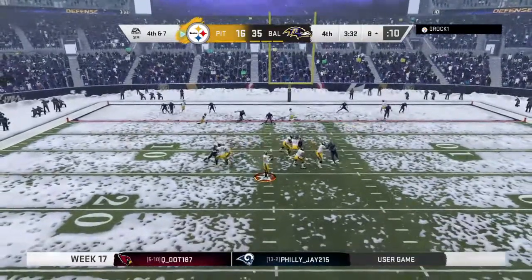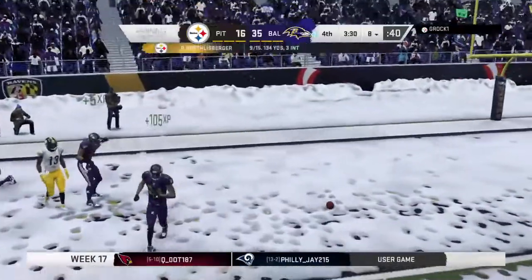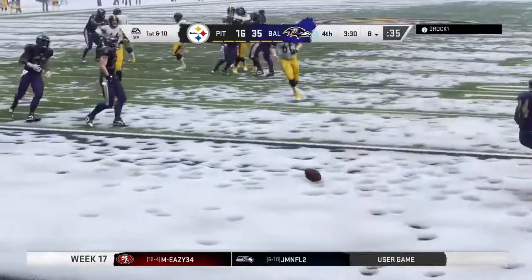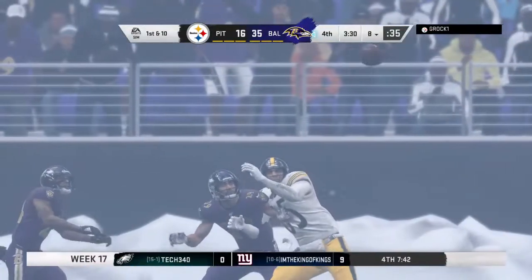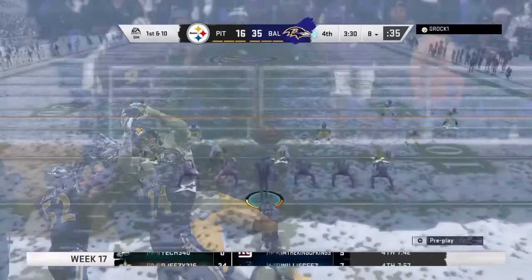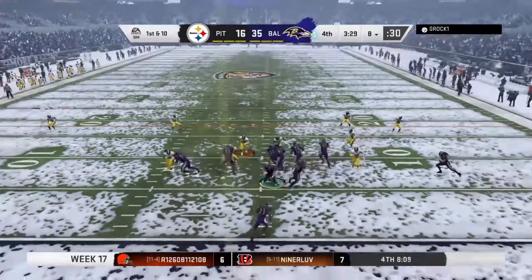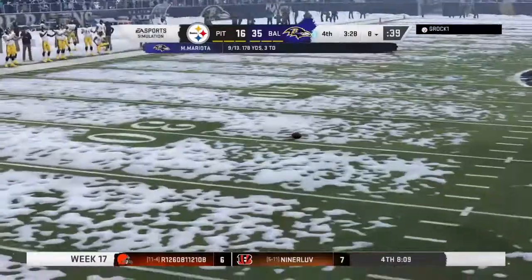They'll try and throw for him with Roethlisberger. And this is incomplete. They can't hook up here on the 4th down pass attempt, and the Ravens are going to get the football back. So they've gone for it twice now on 4th down in this game, and both times unsuccessful. I wish we could hear the headsets now between the head coach and the offensive coordinator. Now that they're 0 for 2, if they get into a 3rd situation, head coach might say, hey, you got anything for this one? Might get radio silence back.